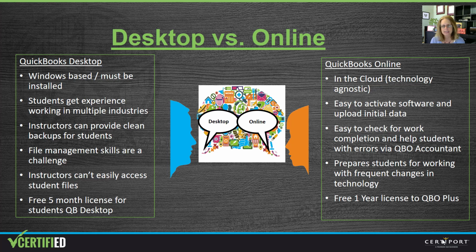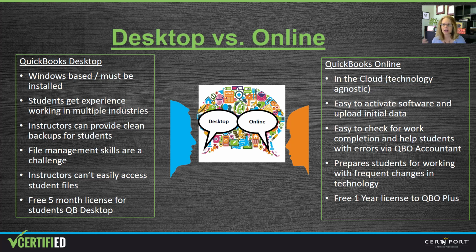One of the things I love most about QuickBooks Online is the ability for me to troubleshoot. As an educator, you get access to QuickBooks Online Accountant. I have my students invite me to be their accountant every semester. That's just like how it would work in the real world if I was their CPA or bookkeeper for a company, and that company invites me to access their books. Now, in this case, as their accountant or their educator, instructor, I can go see what they're doing. I can log in from any time, anywhere, as long as I've got internet access, connect to their company file, and troubleshoot. It makes answering questions a whole lot easier.